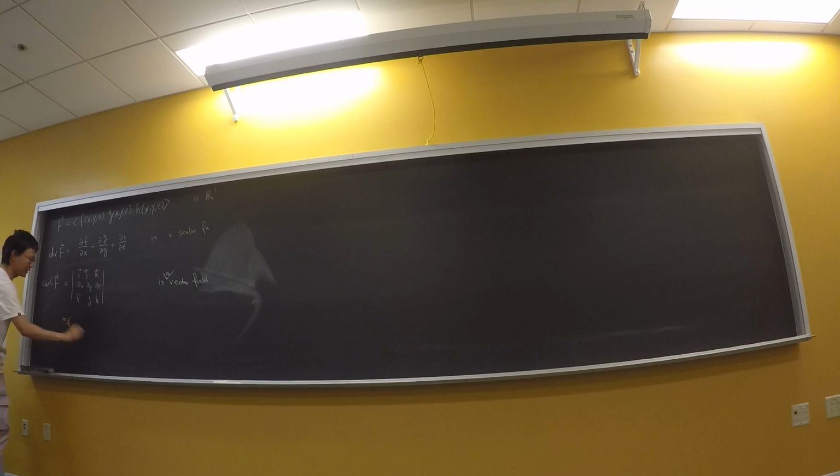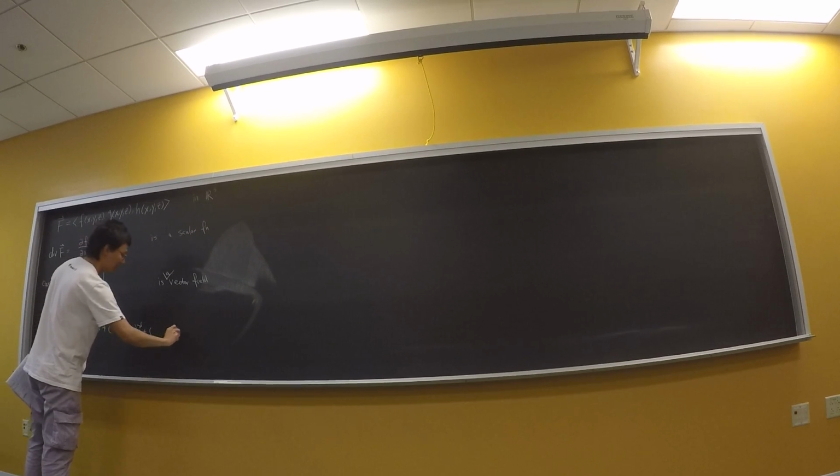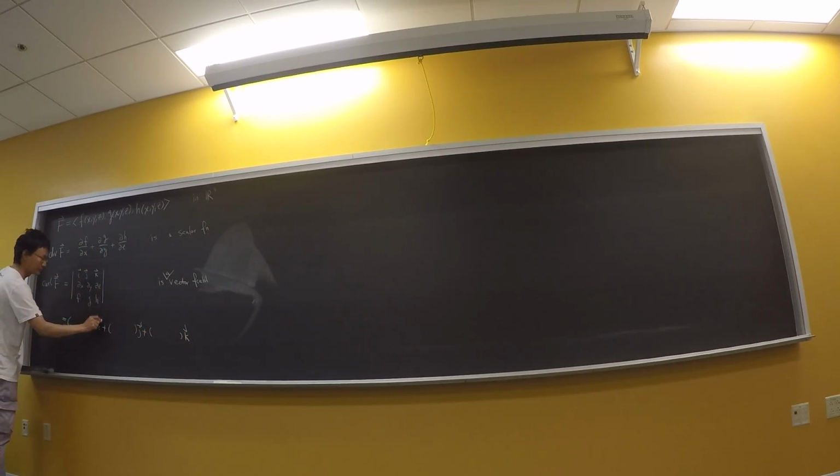So then we have the i component, the j component, and the k component. So still, George, what is the i component? Partial y hitting on h minus partial z hitting on g, right? So what's your j component? I already have a plus right here, so you have to be very careful.